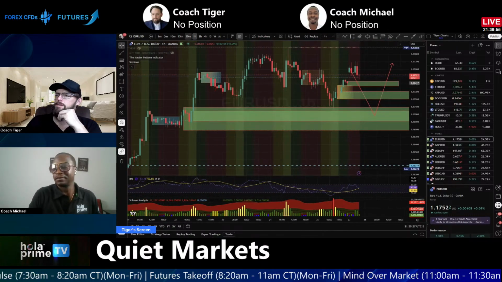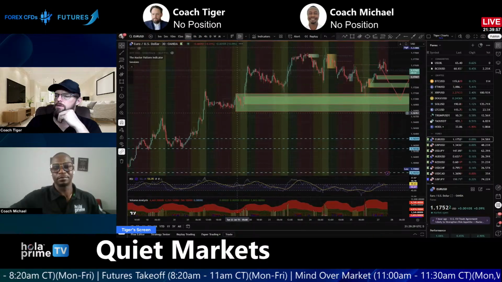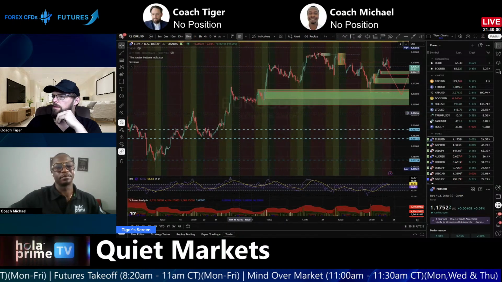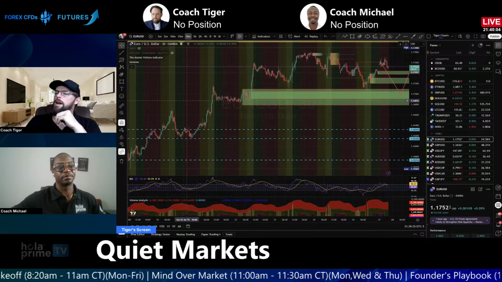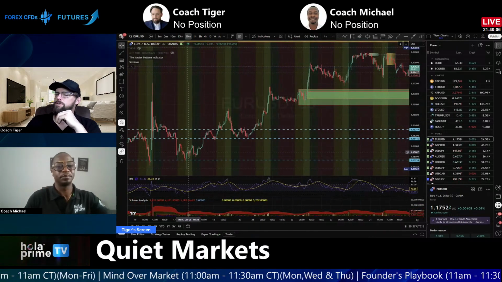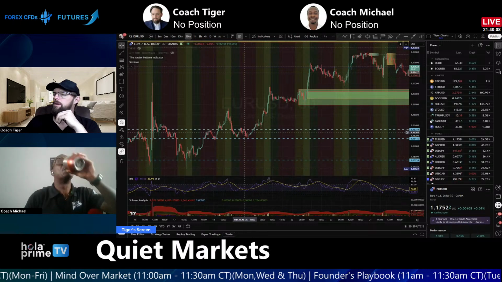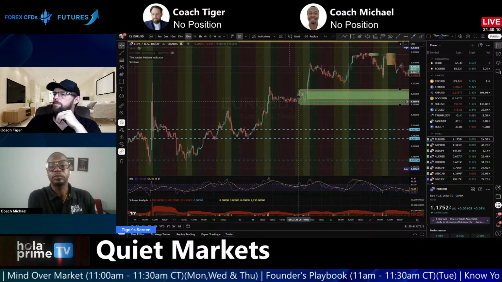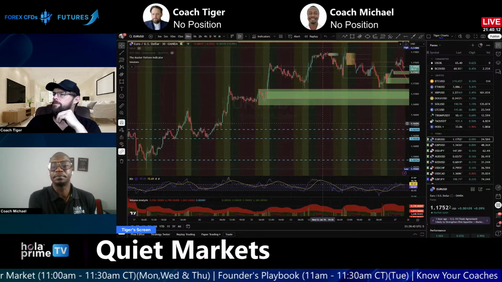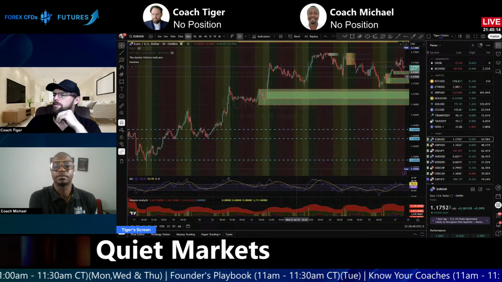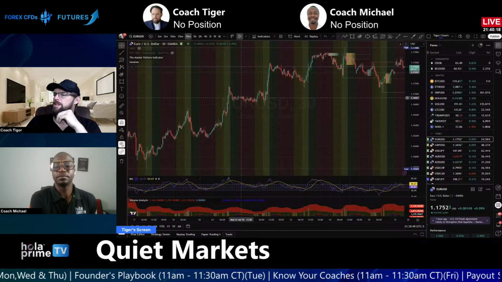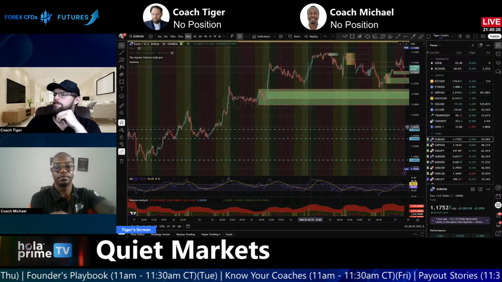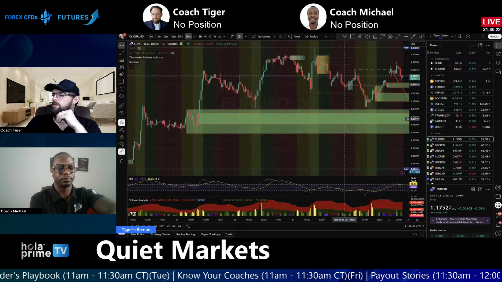Because I ultimately got in on a 30-minute candle, anyway, that's perfect price action right there. You got your leg up, your retracement, your leg up, and look at those retracements, they're very, very similar. Just the price action itself. That's as pretty as it gets when it comes to currencies.